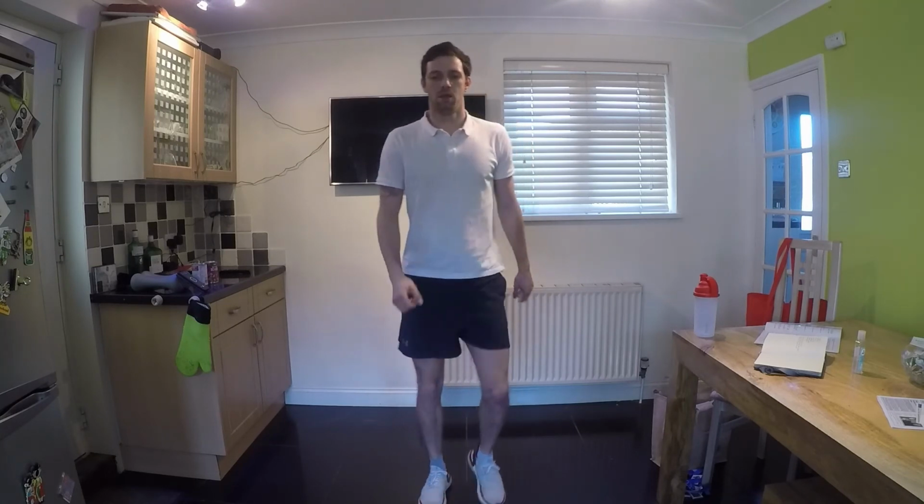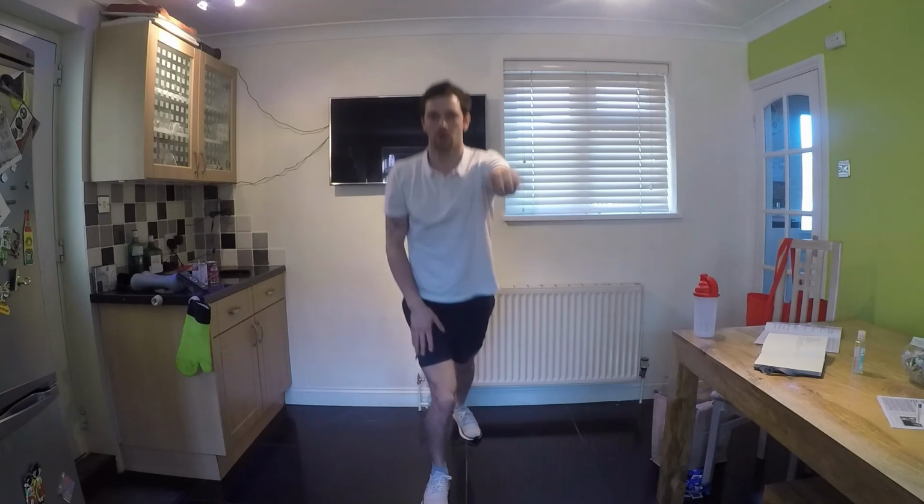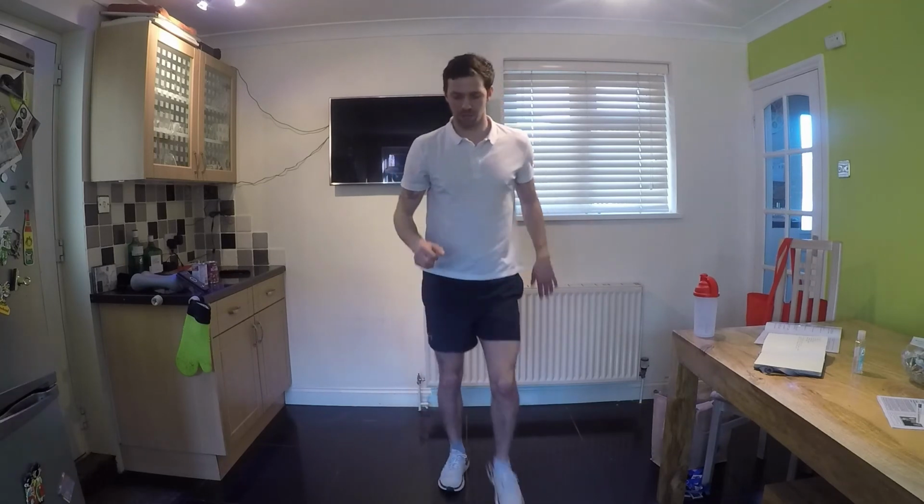So the warm-up also gives us a good opportunity to make sure that our form is good and we have good posture. So let's do a step back and raise our arm in front. Make sure we're not bringing our arm too high here. You only need to come up to shoulder height. If you have balance issues, just make sure you have a table close by. Okay, and marching on the spot.